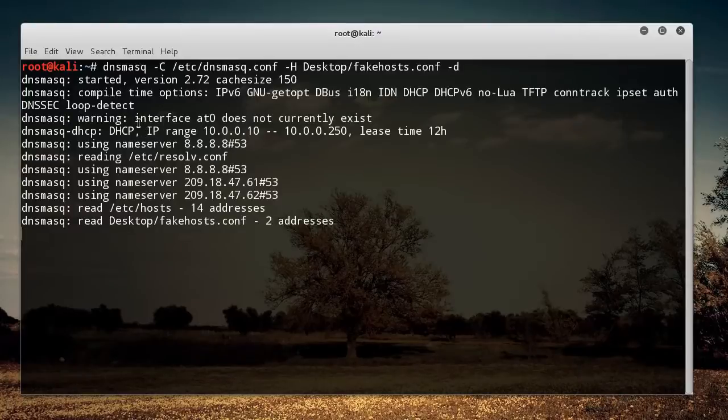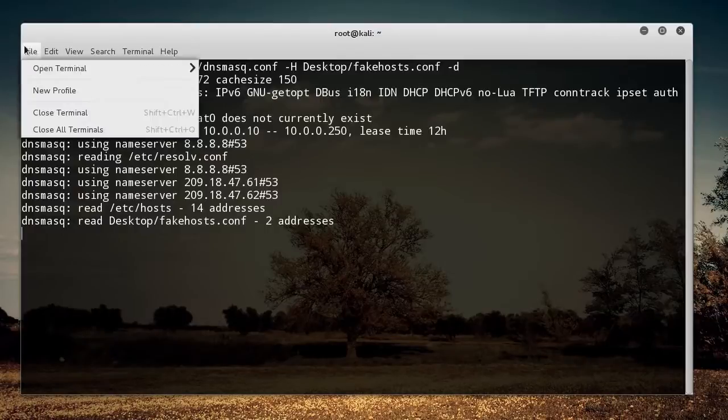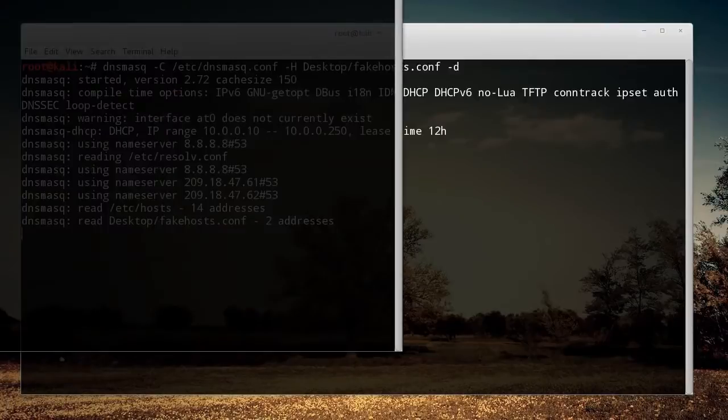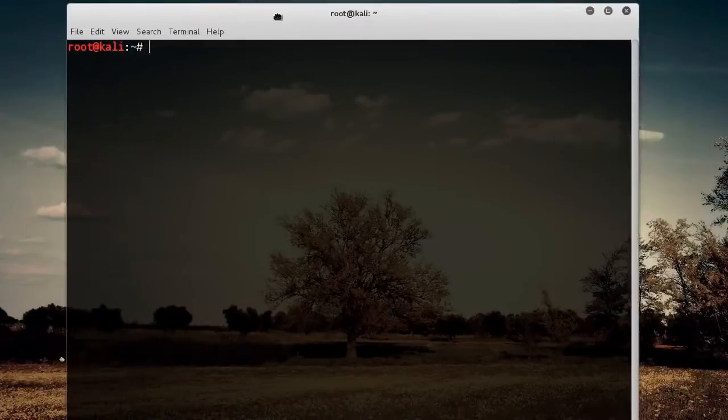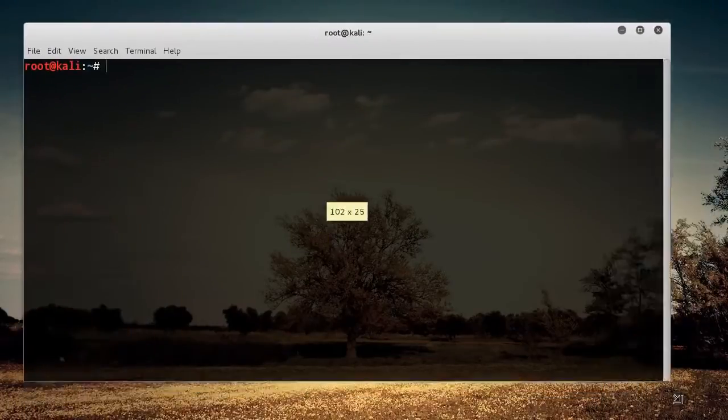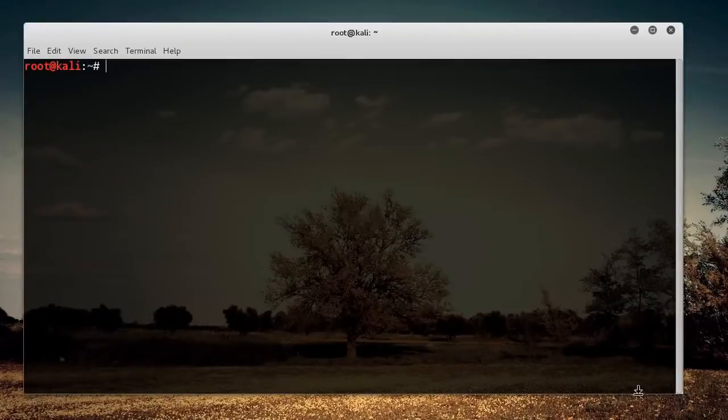Oh man, I'll tell you what, this girl, she was on top of her game. However, there was one last thing that she was thinking about doing. So in the last terminal, all right, let me minimize this so you guys can see. And again, I have two services running right now. The first one is just running as a fake access point to broadcast and let everyone know that, hey, there's an access point here. And the second one is just for my DNS server, and you have to leave them running in the background, or else this isn't going to work.